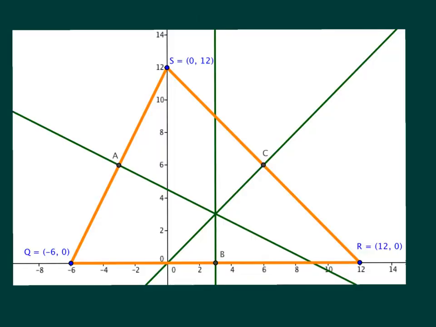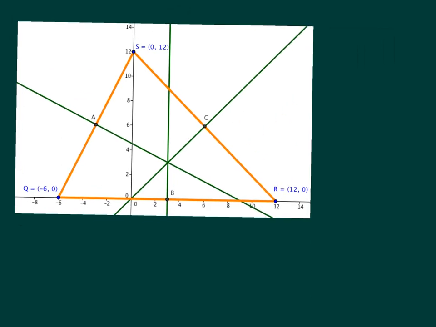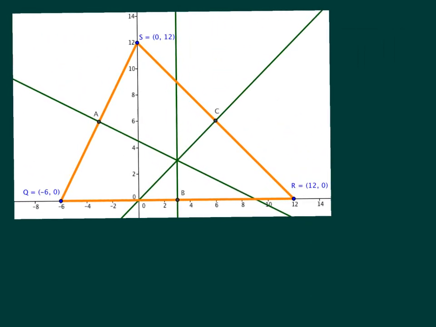All right, well, number 37 asks you to find the intersection of the three perpendicular bisectors of the sides of triangle QRS. And so, in order to do that, the first thing you need to do is use those midpoints we found on number 36, the midpoints of the three sides. And the midpoints, again, were 6, 6, 3, 0, and negative 3, 6.